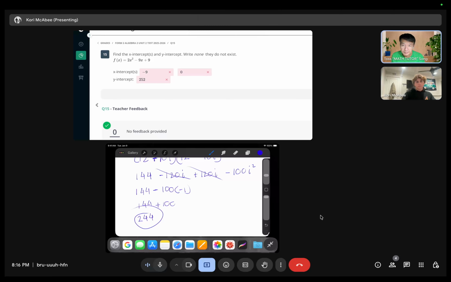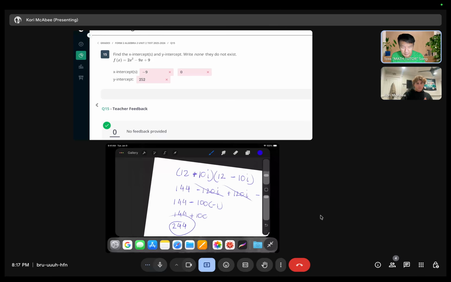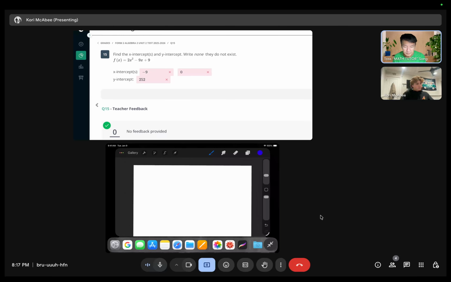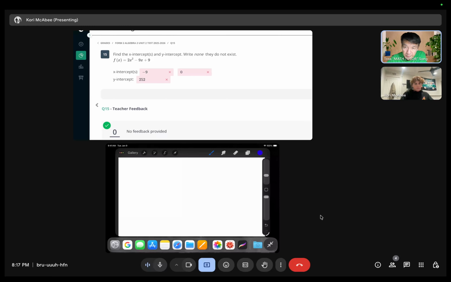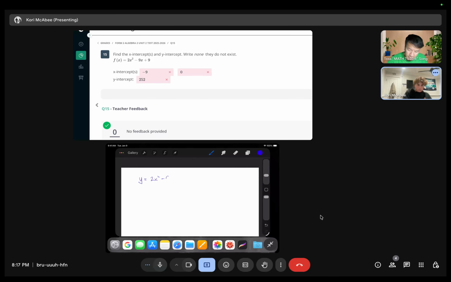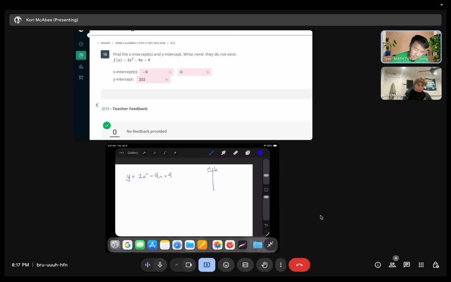Okay, x, y-intercept. Yeah, this is a bit more challenging because of the square. My students were just doing the linear two hours ago. Okay, so if you recall, I recommend you write the y in place of the f of x. And you might want to consider doing the table. You don't have to. If you do x-intercept, your y must be 0. You have to solve for x. If you do y-intercept, your x is 0, your y is what you're solving for.